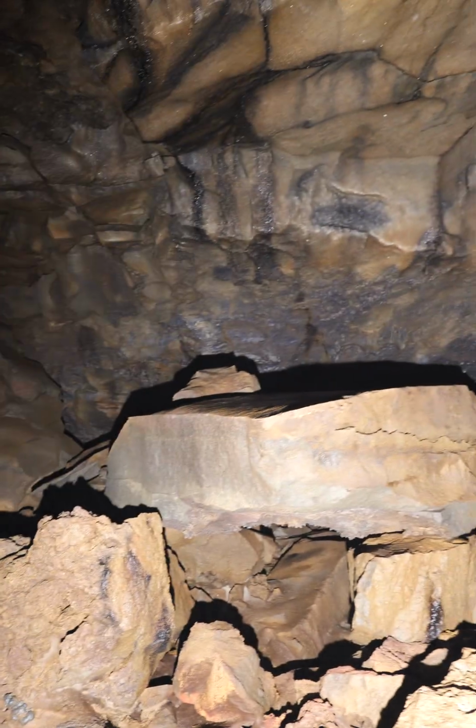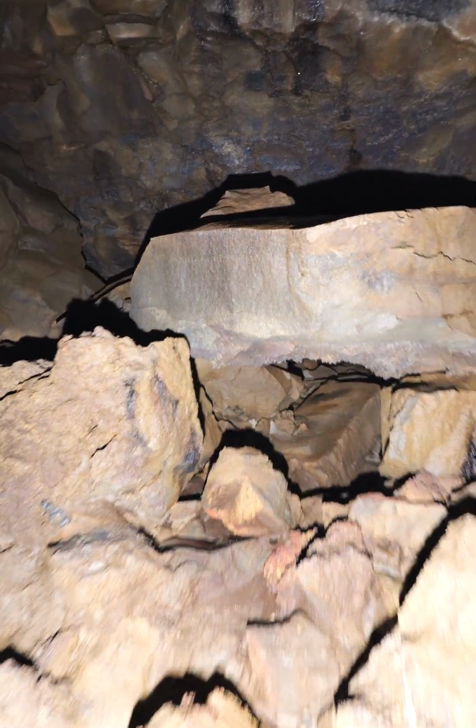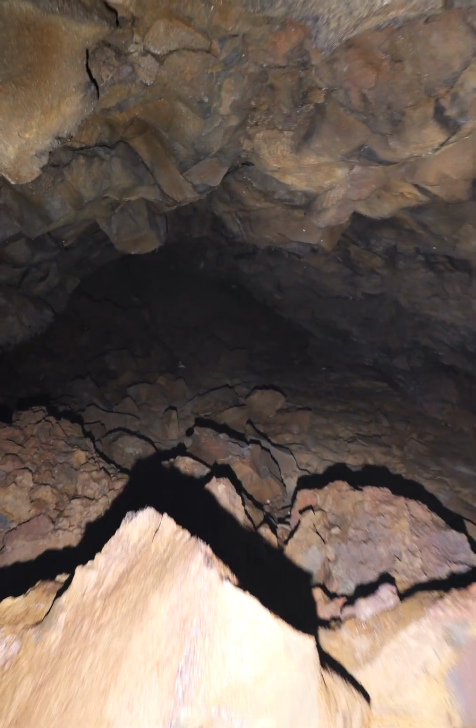Here's something funny. Look at this. This rock is on top of other rocks. You can climb underneath it. That'd be something for kids to do. Climb underneath, play fort. I'm a little big for that location.